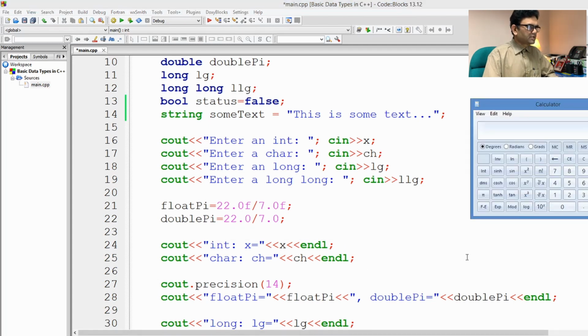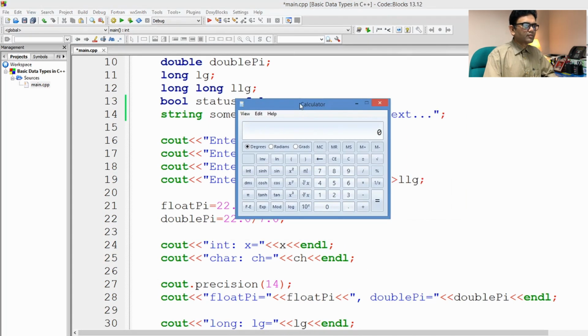Now if I show you in the calculator, 22 divided by 7, the value of pi is 3.142857, 142857, 142857. After the decimal point, 142857 is recurring.